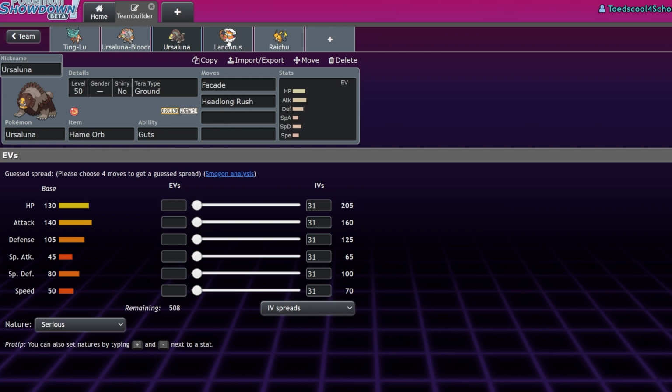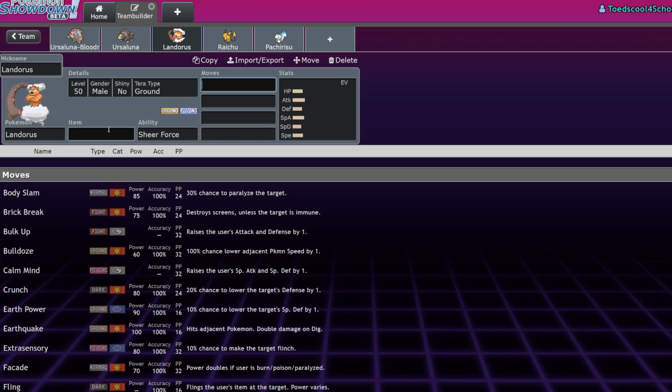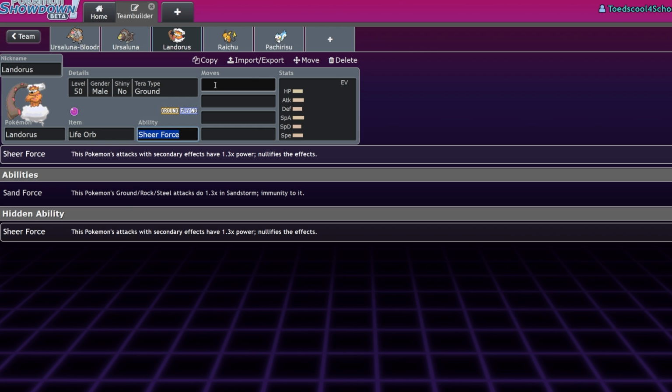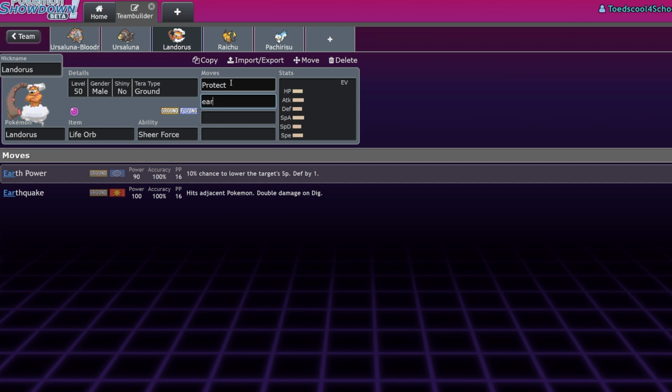That's very strong. Landorus is another option. I mean, Landorus is just a strong Pokemon overall. It is able to run Sheer Force with the Life Orb. This video isn't just listing off ground types, by the way. We're gonna get into some other options. But yeah, you have Protect, you have Sheer Force, Life Orb, STAB, Earth Power, which is a lot of multipliers.